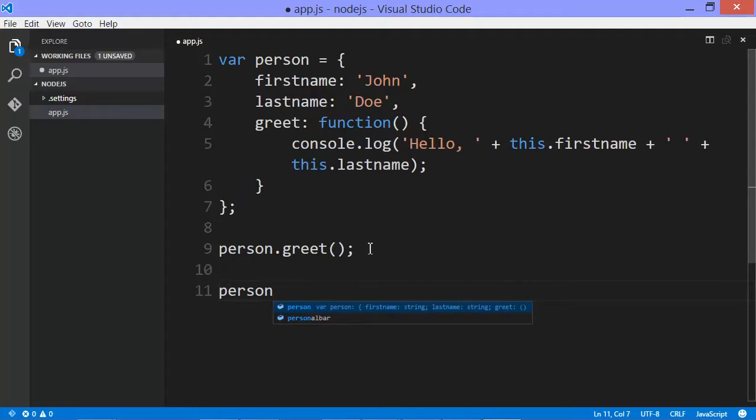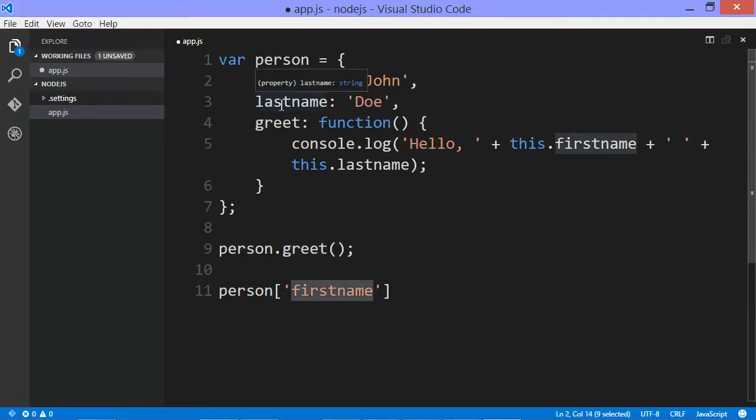One other thing that not everyone realizes is that I can actually access the properties and methods of an object another way other than using dot. The dot is the standard way to say, here's the object and here's the property or method I want on it. But I can also use brackets. And with the brackets, I give it a string, which is the name of the property or method. That is the name part of the name-value pair.